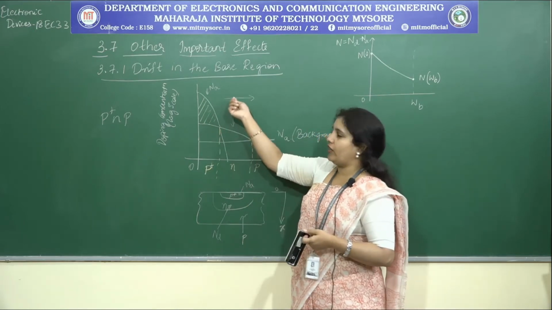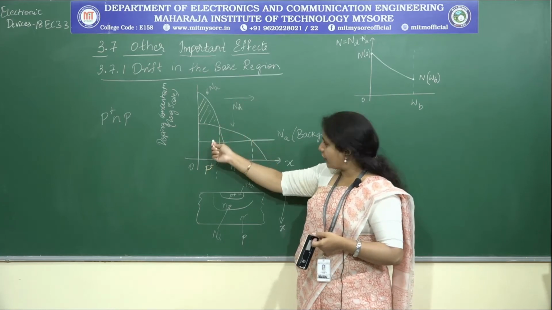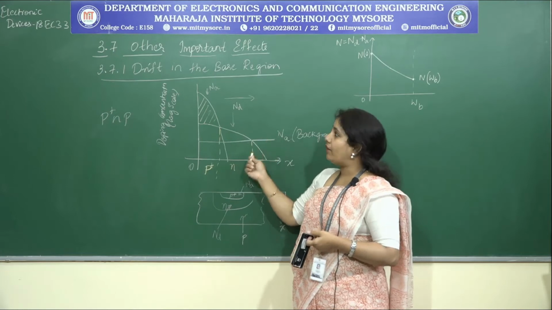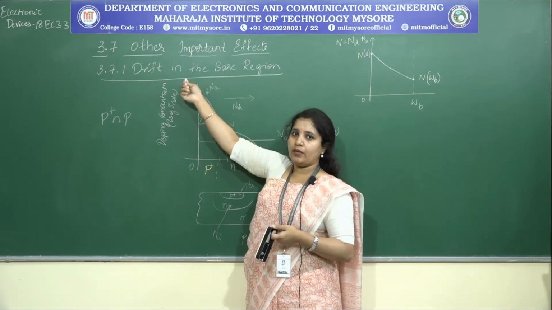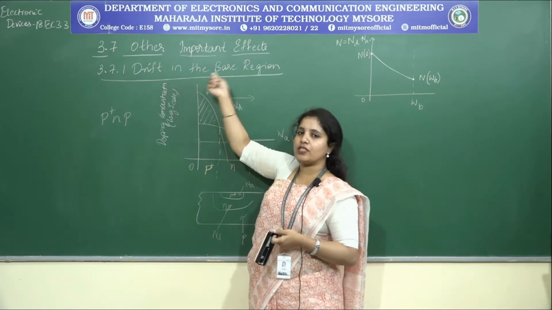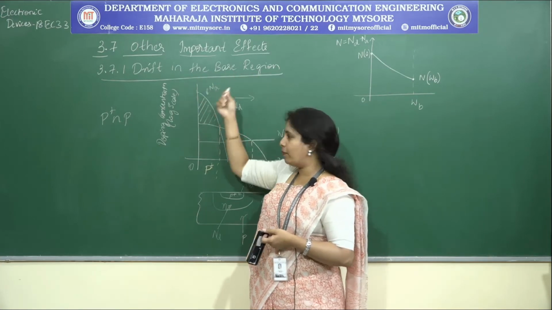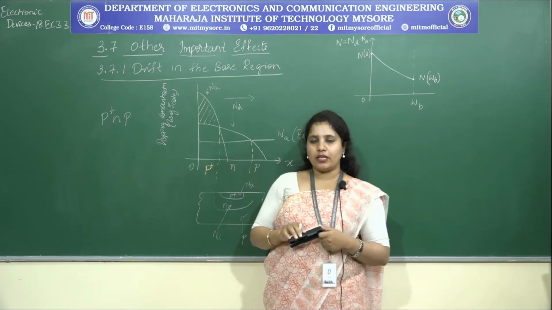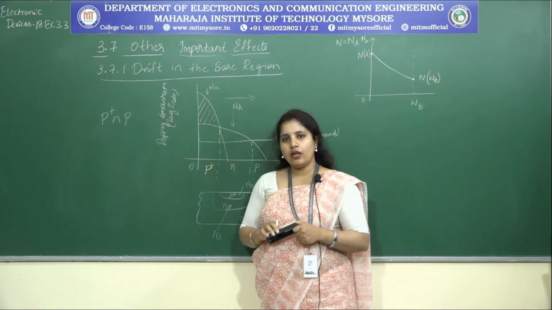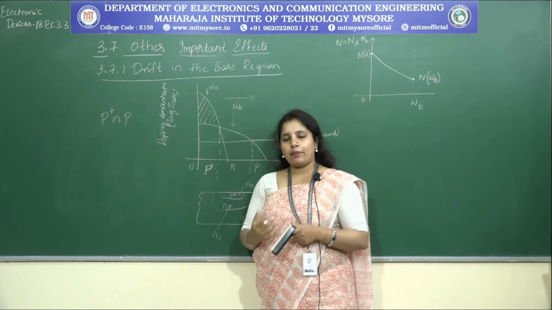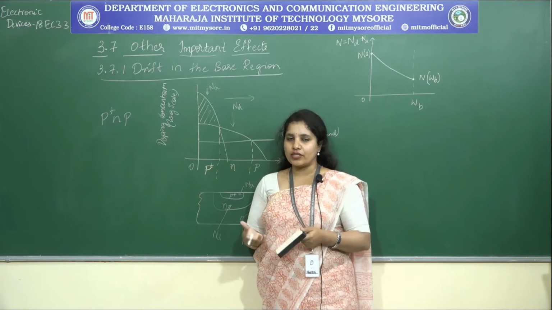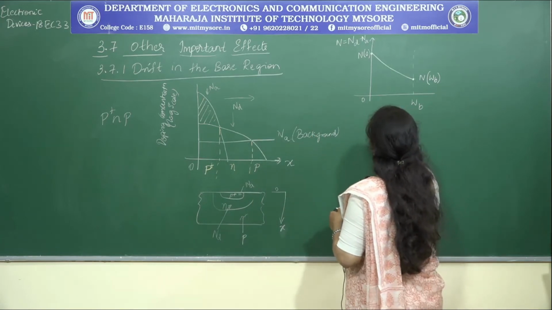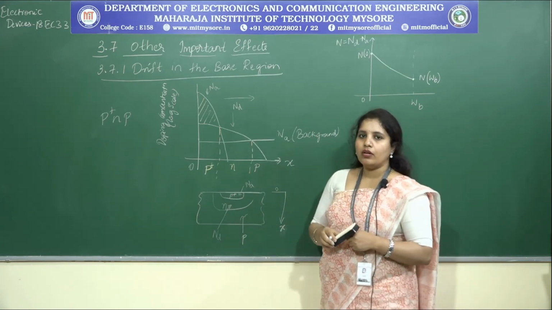So, this will in turn make the holes drift from the emitter to the collector, and that is what this topic basically means. That is the drift which happens in the base region. Why is it happening? Because there is non-uniform doping in the base region. Done. Now, if there is a drift that happens in the base region, what does that result in? It results in a decrease in what is called the transit time.